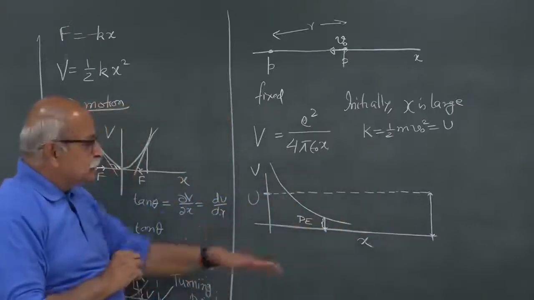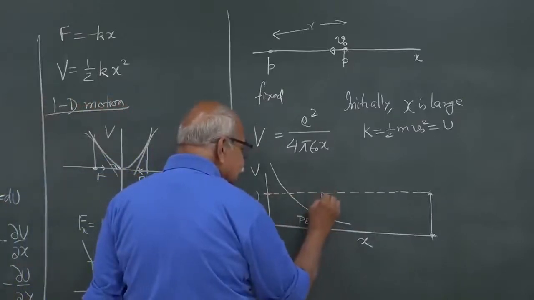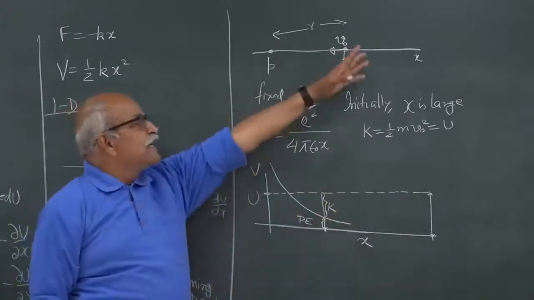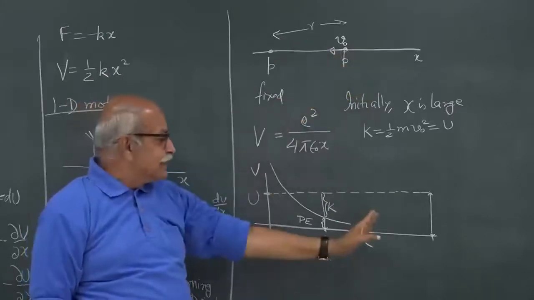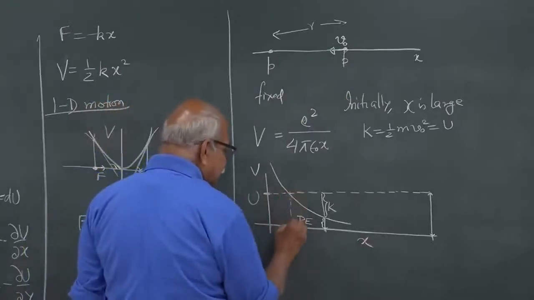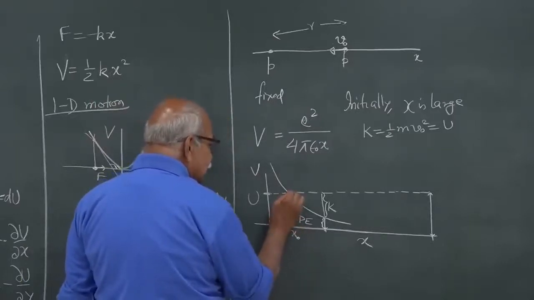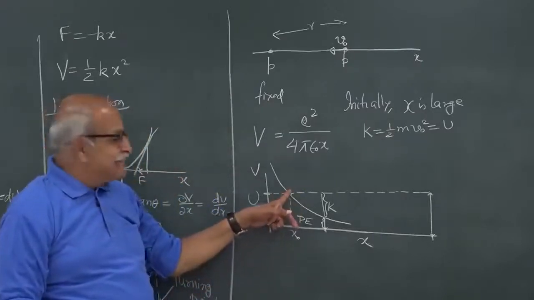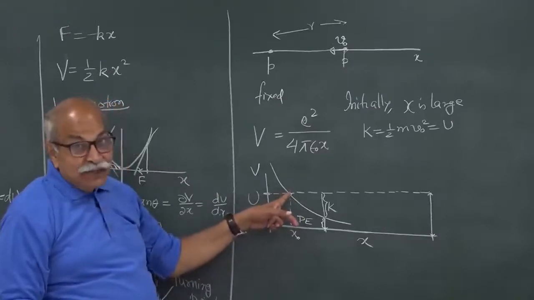So, this is potential energy, total energy is fixed, and therefore this much is the kinetic energy. It has decreased, right, because it is repelling. So the speed will decrease, kinetic energy will decrease, and the particle comes to some x naught, and then you are on the curve, reaching this point. So the entire energy is potential energy, the kinetic energy is 0.